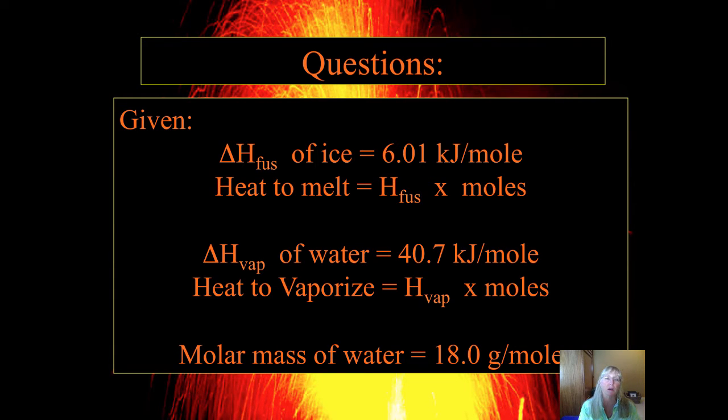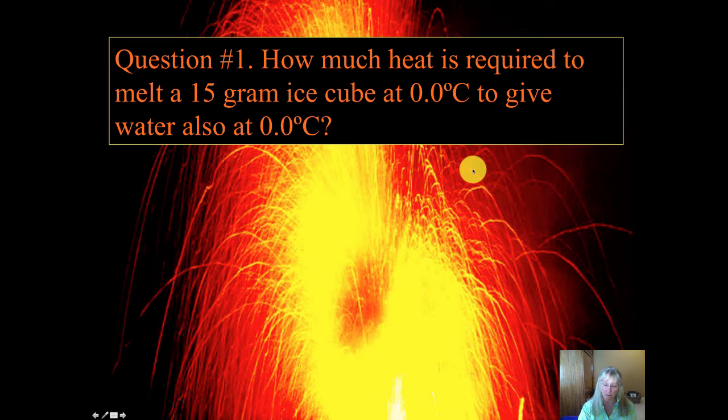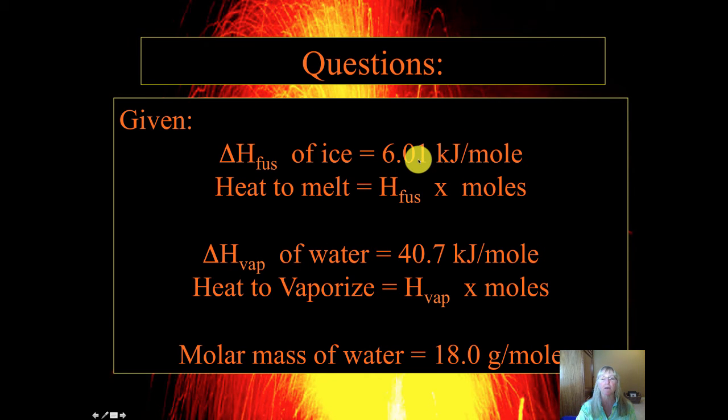These are the values that you would need to calculate how much heat is needed to melt ice or to vaporize water, and it's a very simple kind of calculation. You would always be supplied these values. That's the heat of fusion of ice, and that's the heat of vaporization of liquid water. Notice that that's much larger because remember, when you want to vaporize something, you have to break all of the intermolecular forces. When you're melting something, you're just breaking some of those.